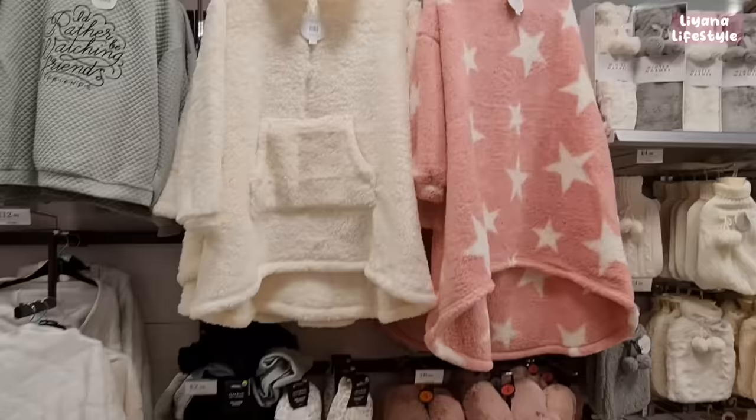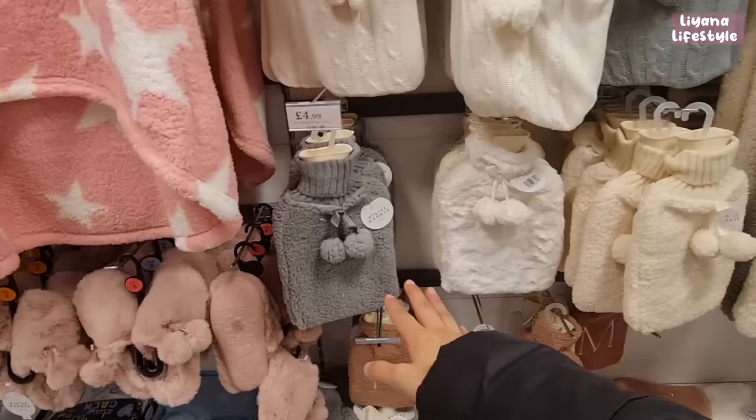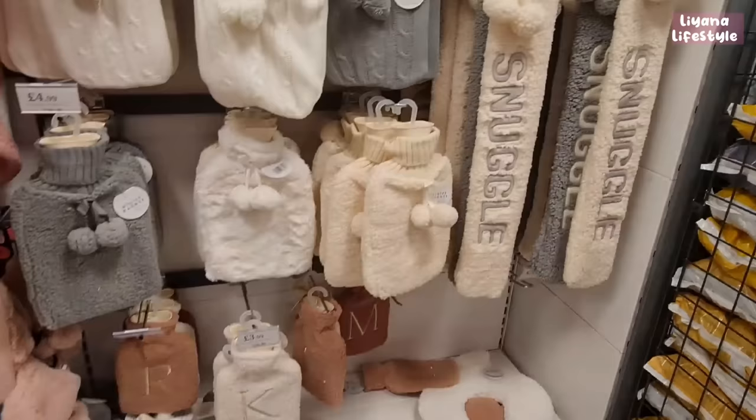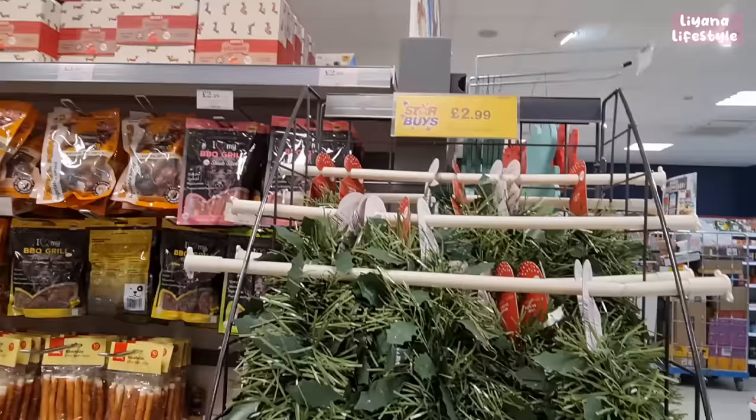These look really cozy — £15 for these huge fluffy ones. My cat would not leave me alone if I wore that! Six pounds for these ones with pom-poms. Then water bottles — they used to only have regular shapes, but now there are so many different shapes, including these long ones that have come out recently. And neck warmers too.